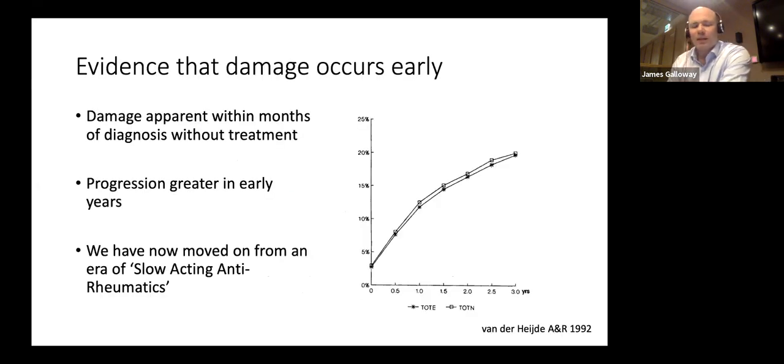And just on that point about treating early, and I'm not going to show too many slides about research outcomes, but this is a slide looking at data from a paper published by someone called Desiree van der Heijden in 1992. And what she showed was that the speed of change of damage differs during the disease course. So she looked over the first 3 years of disease. And if you're looking at the graph on the right, basically the speed of progression, the steeper the graph, the more rapid things appear to be progressing, measured in erosions. And so this is a measure of visible damage within the joint on a radiograph, and the pace of change appears to be greatest in the first year and then starts to slow.